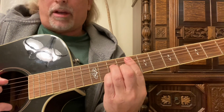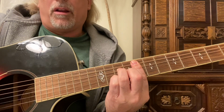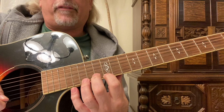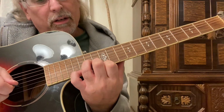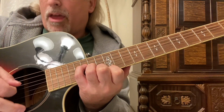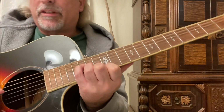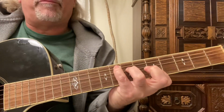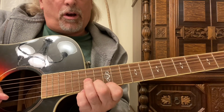And then we're going to use the second position one. We've gone over that one before. And now we want 12th fret, first string, first finger. Second string, 13th fret with your second finger. Third string, 14th fret with your third finger. And then finally put your fourth finger on the fourth string, 15th fret. So you're gonna have the F major seventh, another F major seventh, C form, second position, and then one, two, three, four.